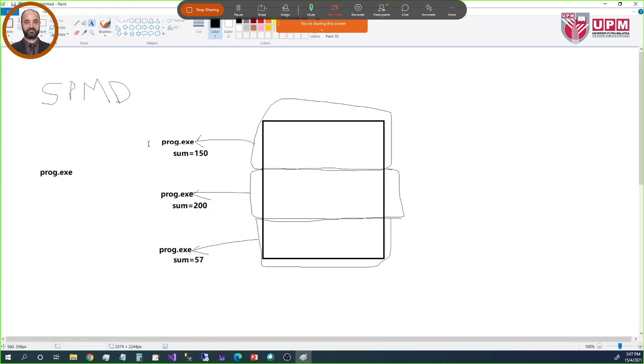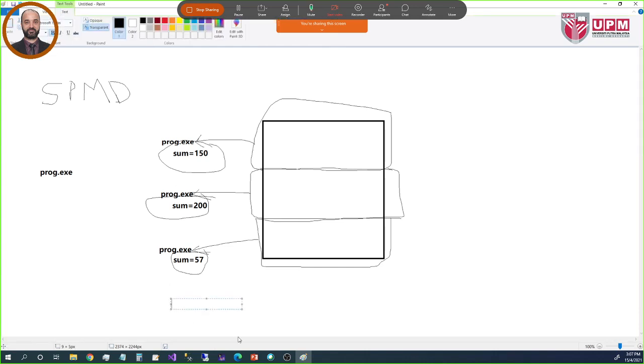So here, after they finish, we have to have a coordinating or controlling task or thread to take all of those results, to combine them together, and then to give us the final result, which will be 407. The summation will be 407.